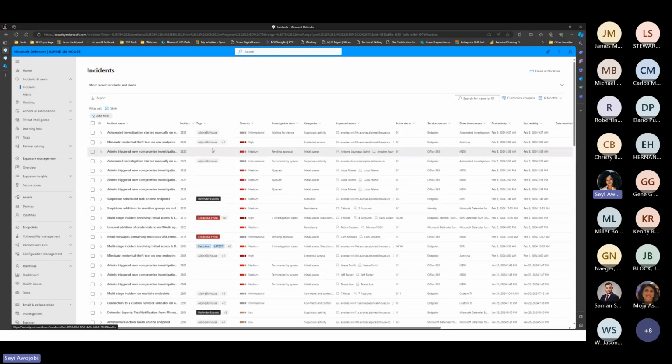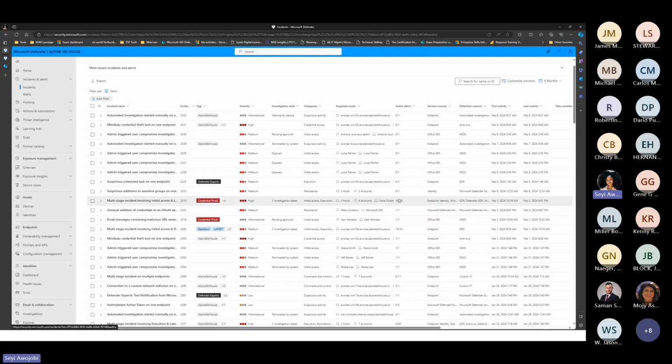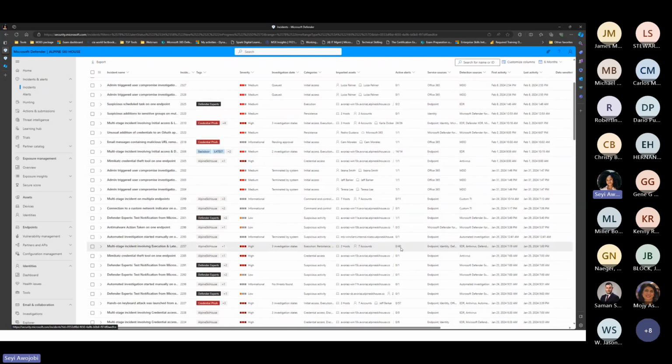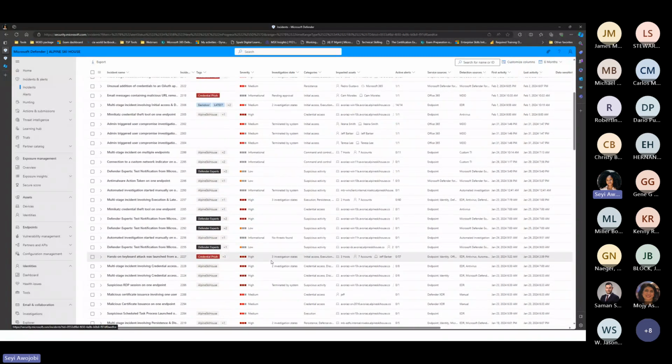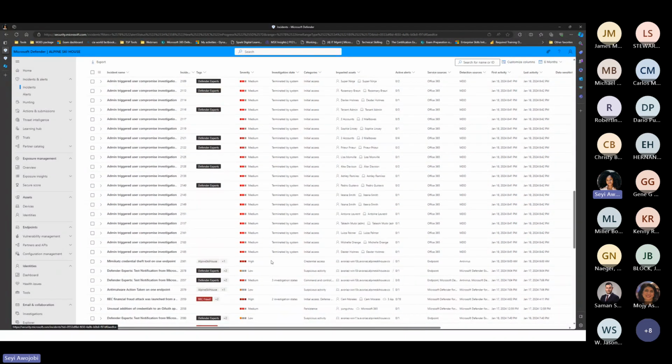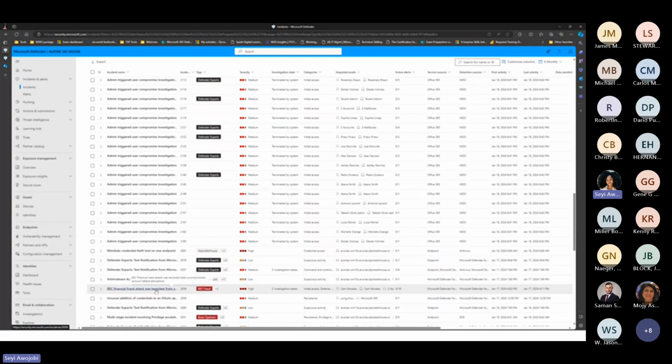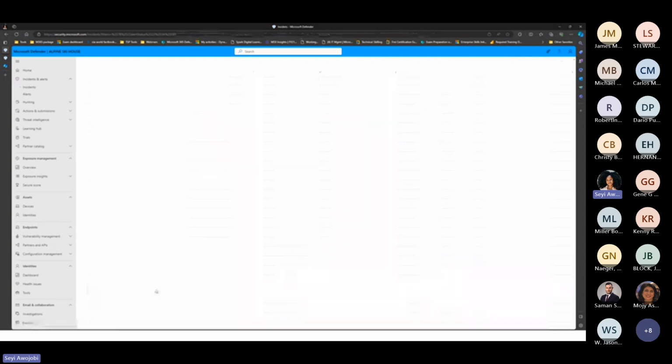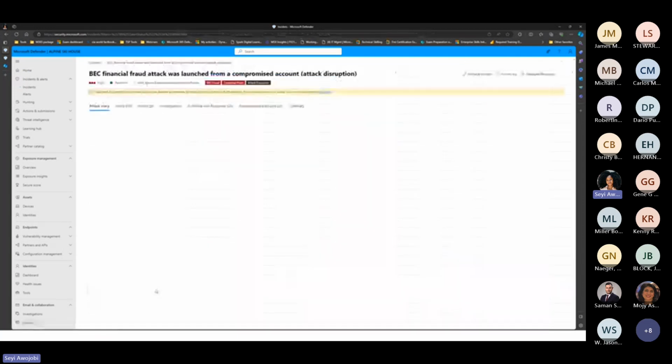So you would see with some of the incidents that we have here, they have about 14 alerts, 26 alerts, 40 alerts, and all of these are across the various detection sources that we have mentioned. And what you see here is, if you click into one of these, for example, we are saying, hey, these are all the alerts that we are seeing.